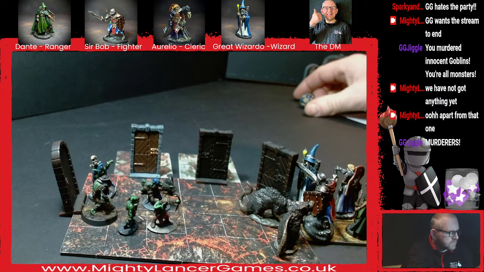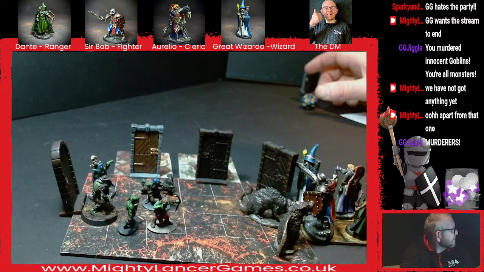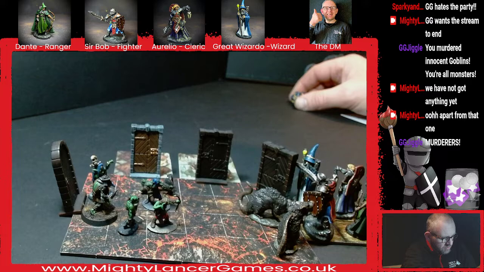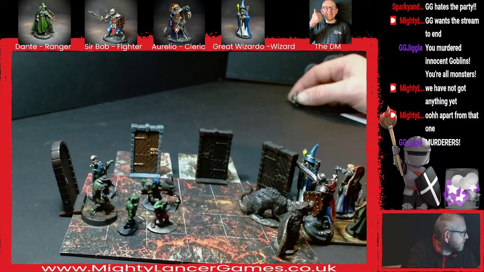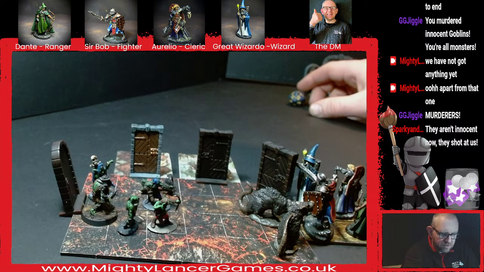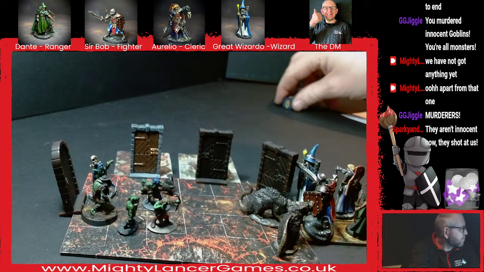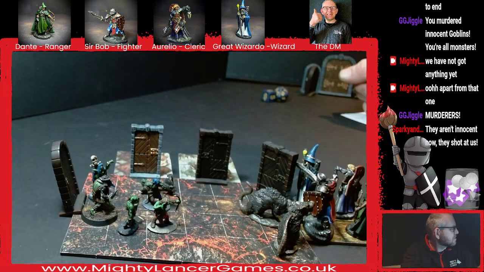Oh, excellent. 21. Bob, well, you're stood in the doorway. So is the wizard. What's that mean? I don't know. 21 is very likely to hit you. Tell me what I'm supposed to be doing. So you're telling me what your armor class is. 19. Okay, so it's hit you. So it's going to do some damage to you. It does 5 points of piercing damage. Oh no, naughty things.